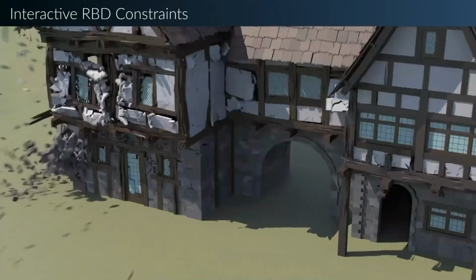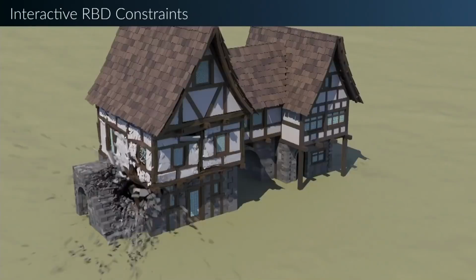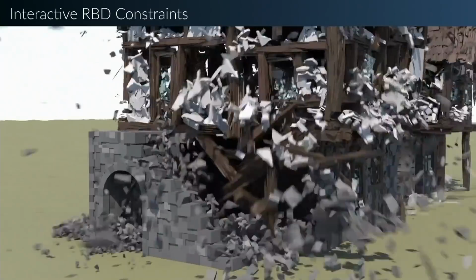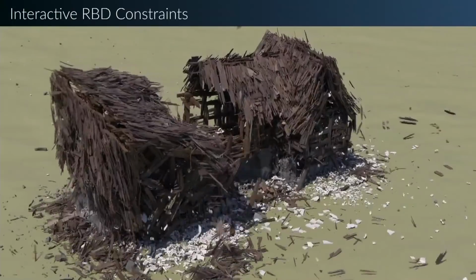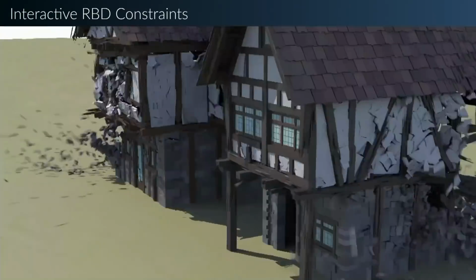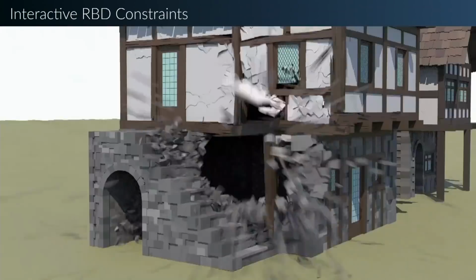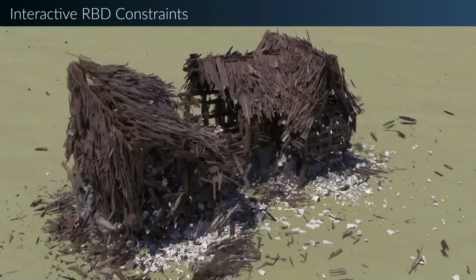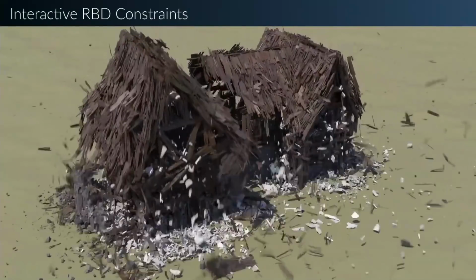But it's not all about selecting things. We want more interactivity with our base tool. Here's a neat looking rigid body simulation using a lot of the constraints that we developed previously in Houdini. They've been around for a while, but constraints are generally something that are generated procedurally. There's a system of tools for saying, let's connect these points together if they're close together, and so on. That's really useful, especially when you want to do something large scale where you don't want to hand place these. But sometimes you do. You want a specific thing in a specific area.